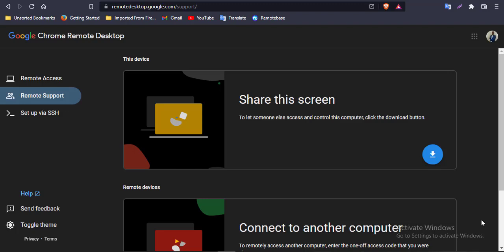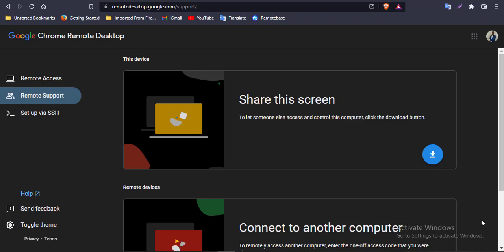Hello, welcome. In this tutorial, we'll be talking about how to use Chrome Remote Desktop to access another system from your own system, how to remotely control and work on another system from your own system. Chrome Remote Desktop is free, unlike the other remote desktop applications that you can use. Because it is free, you can easily use it free of charge from Google.